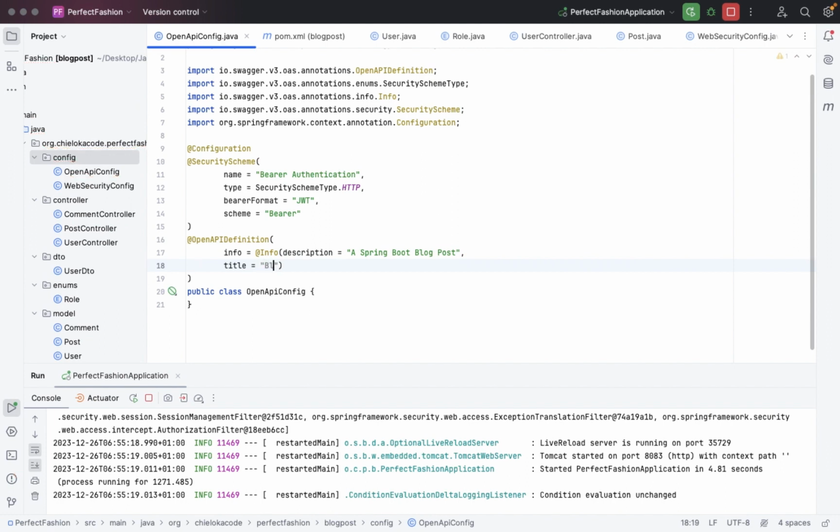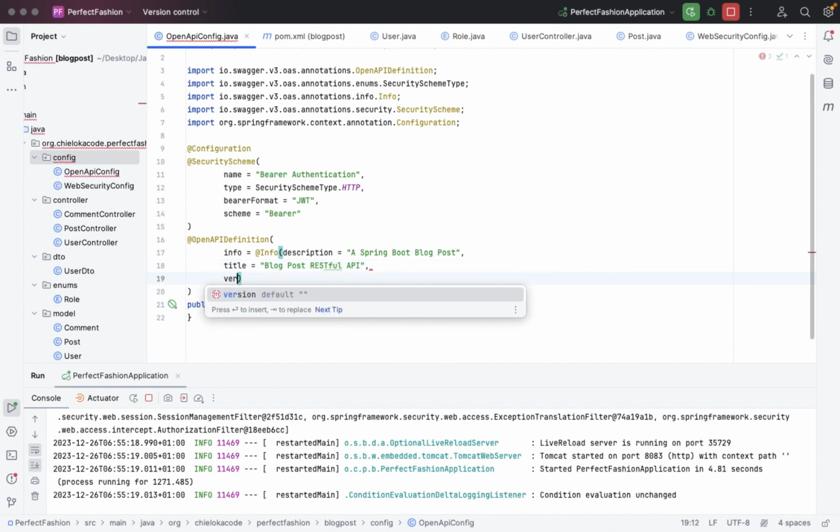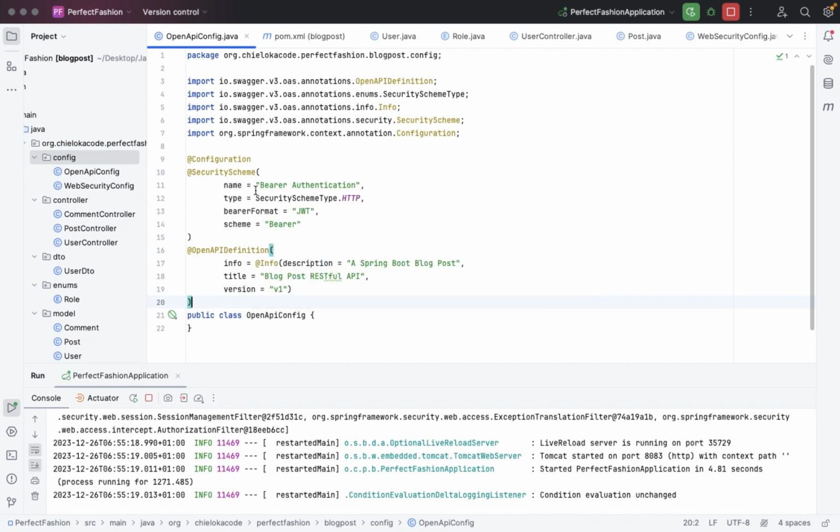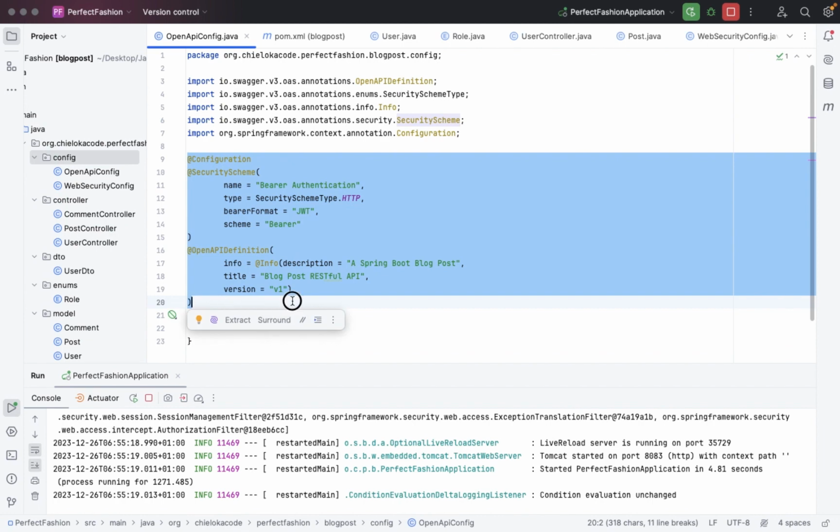So you can see blog posts. These are just, you can name it anything you want to name it here. Okay, with this we have configured the Open API config. So we're actually not putting anything here, just these annotations.